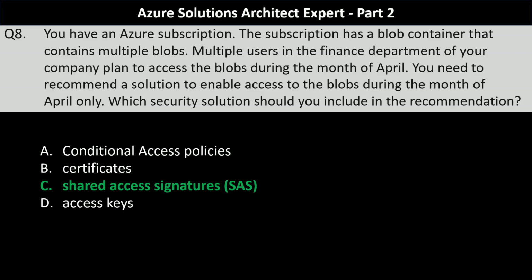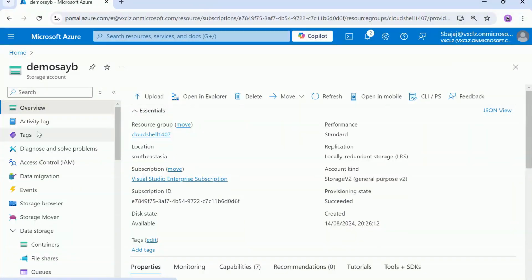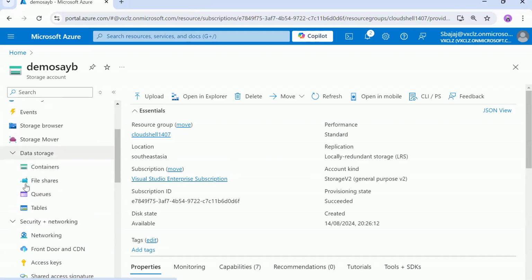Folks, let's head to Azure portal to understand how you can create a shared access signature token and how you can configure these time-based settings. And there are more settings that you can control. So friends, there are two ways to generate a SAS token. Either you can generate a token which gives them access at storage account level, or you can go a further level down and create a SAS token which gives them access at container level. So let's first try to create a SAS token at account level and see what properties are available.